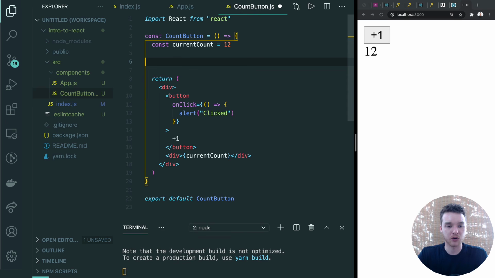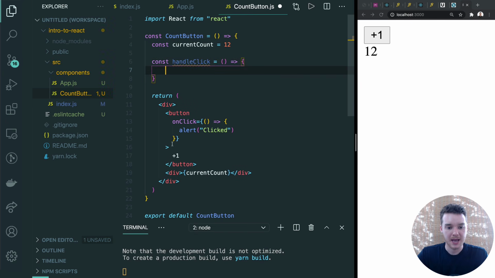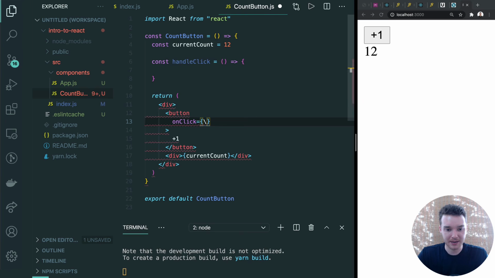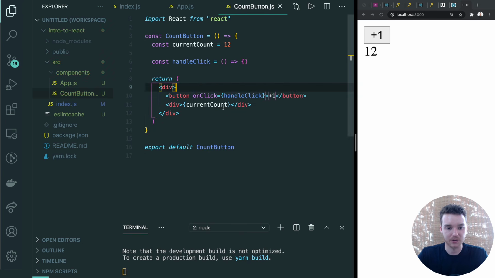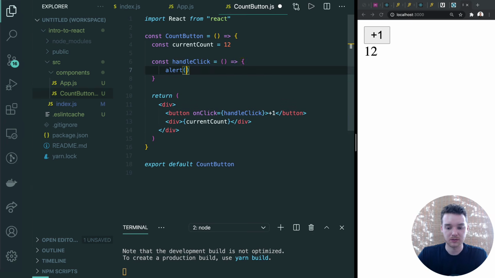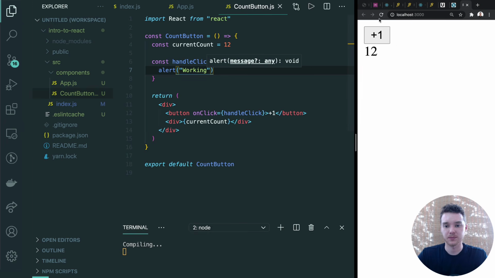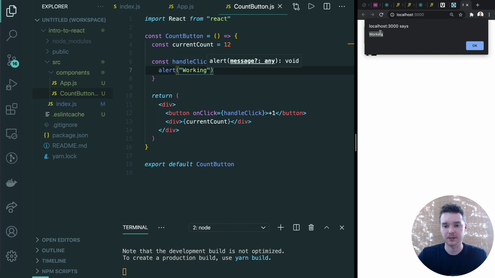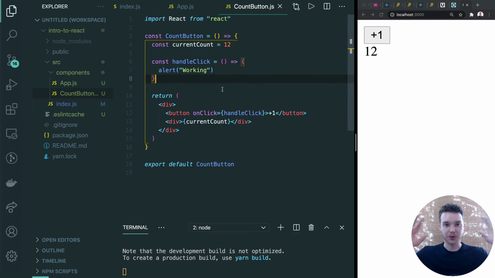But another thing we could do is just create another function up here. So I could say handleClick, and I'm going to set this equal to an arrow function, just like that. And so instead of putting this whole thing inside of these curly brackets, I'm just going to put the name of that function. This is another really common thing that developers do. Okay, so onClick is equal to, inside of these curly brackets, you're going to put handleClick. And then this function will get executed. So let's click on this, and now it's working. Okay, so this is how we do event listeners in JSX and in React.